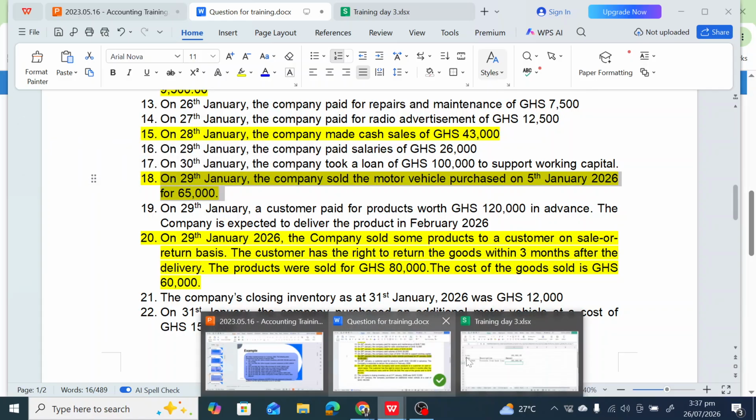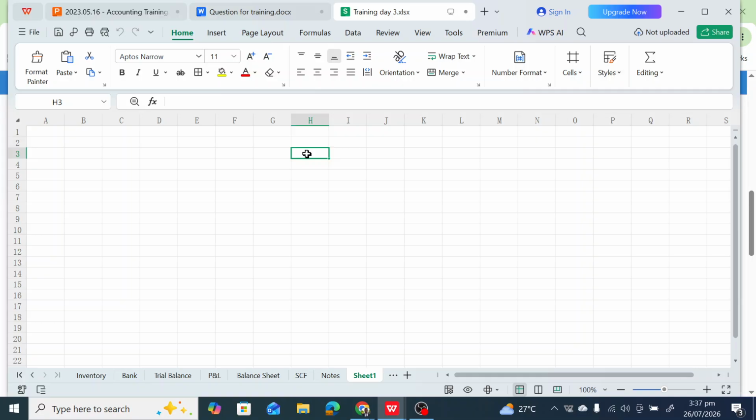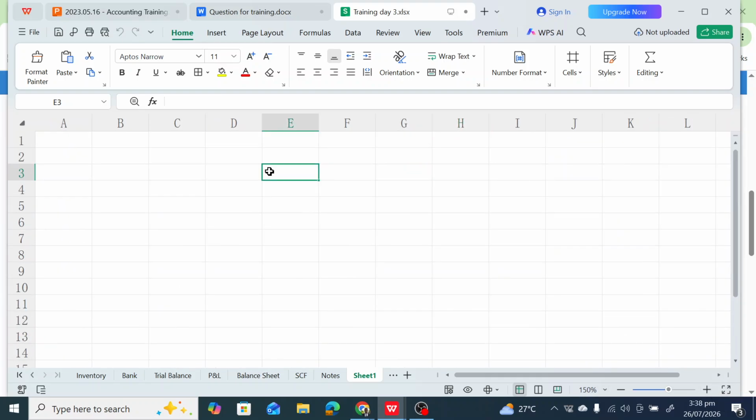So anytime you sell or dispose of an asset, this is what's going to happen.